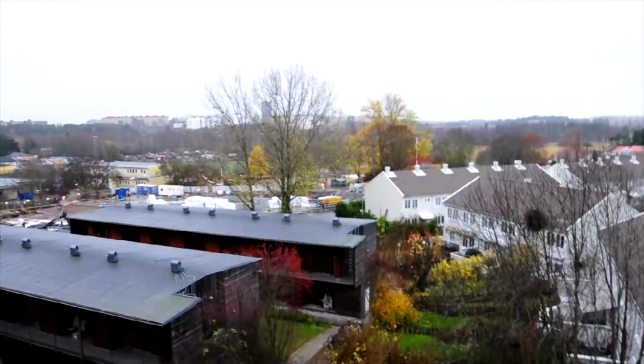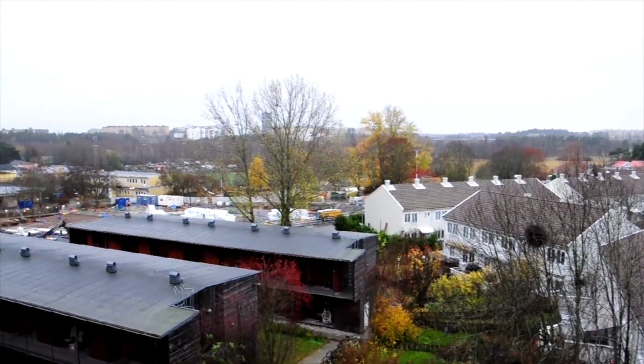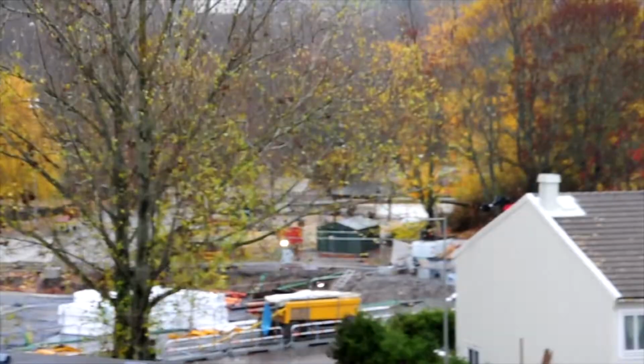So now I'm slowly going back to 18. So at 18 you can hardly see that yellow thing, and now that yellow thing is pretty much visible, and you can go really close to the subject using this lens. Now we can see what kind of background blur we can get with this lens as well.